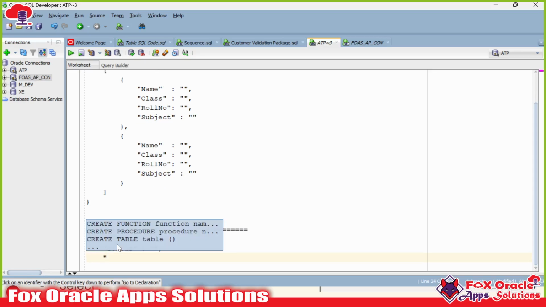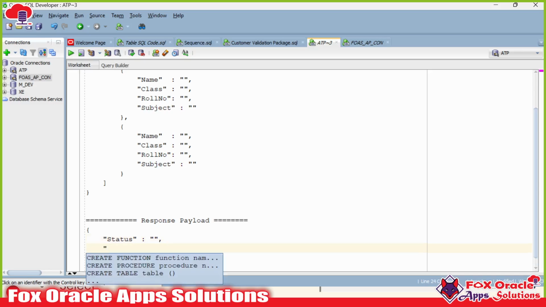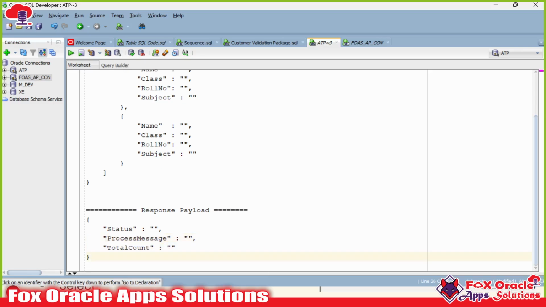And after that I want to return the total count. So the two pieces of information I want to return from the integration. And obviously with the status I want to give a message too, like a process message. So this information I want to return from the integration.